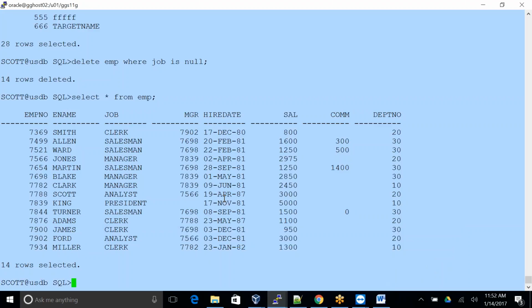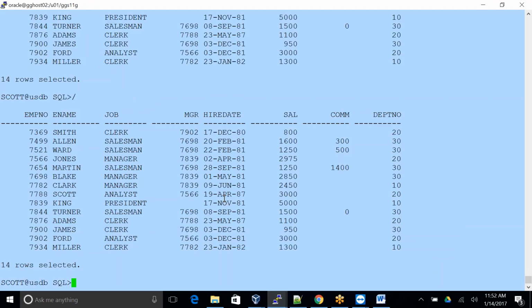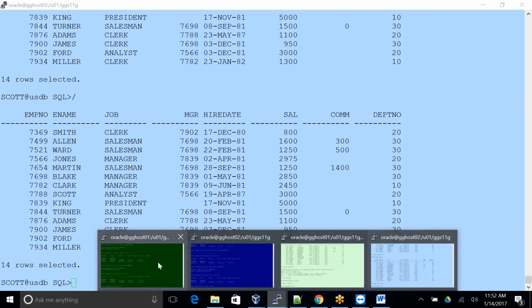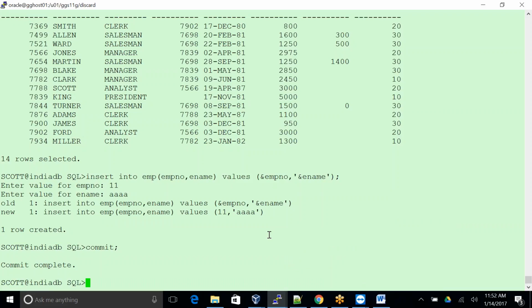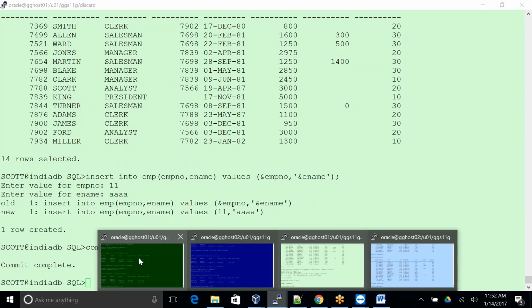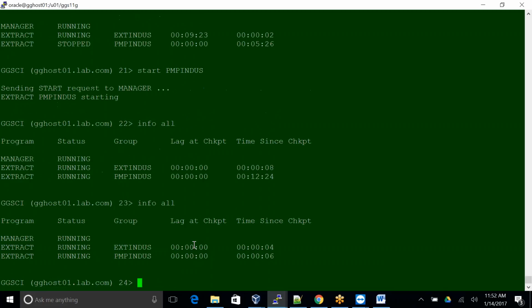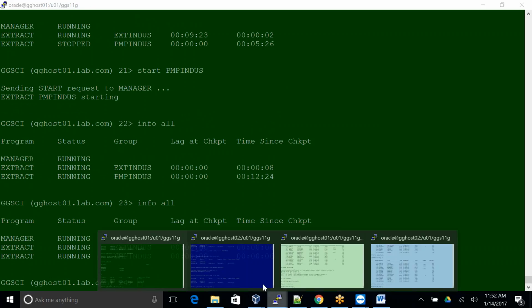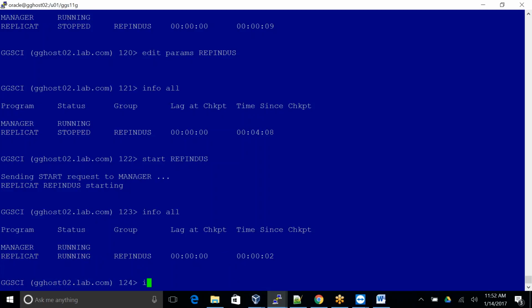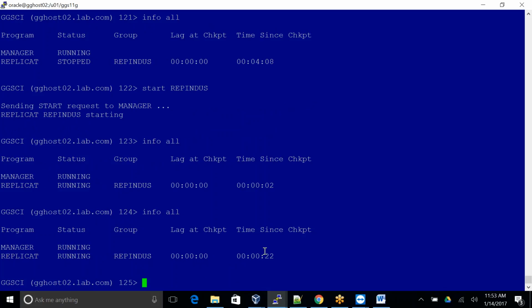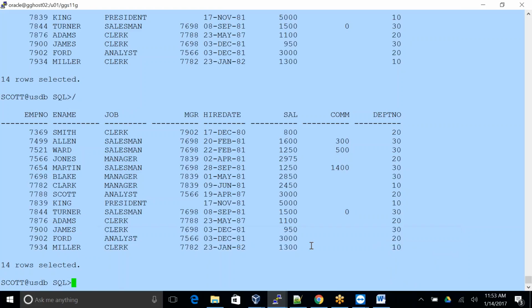So I'm going to check here whether it has been reflected or not. The data is not reflected.